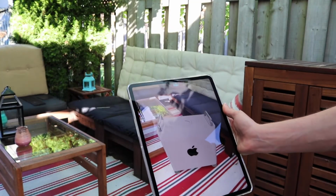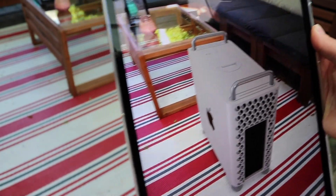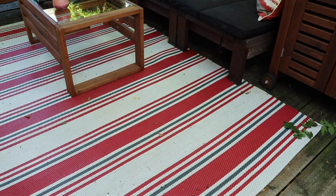I haven't found a use for it, but I imagine with upcoming iOS 14 announcements and Apple glasses that this is going to play a larger part of the iOS ecosystem going forward, so it might change your mind. And if you're looking for a device that's really going to future-proof and one that's going to last you for a very long time, this is the iPad that can do that for you.